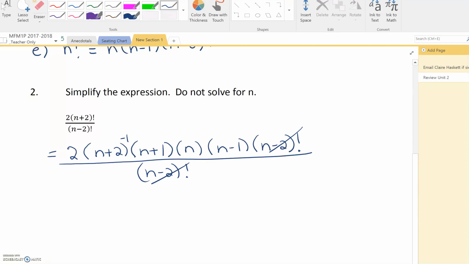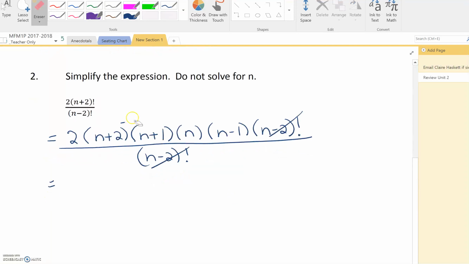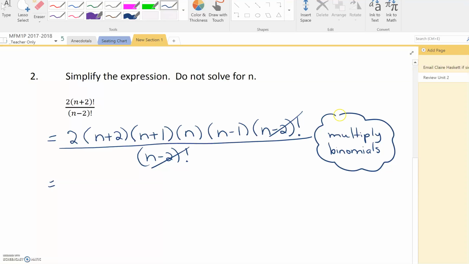And I cross those out, right? Yep. Okay, so you could keep going at this point. What do you do at this point? Like terms? There are no like terms because you're multiplying. Right. So we have to multiply this stuff. So at this point, this is multiplying binomials. So I'll kind of review that with you. I'm sure you've done it at some point in this course, but let's do n times n first.